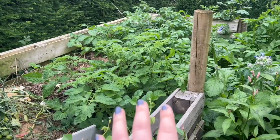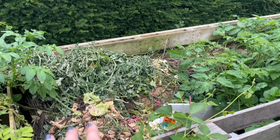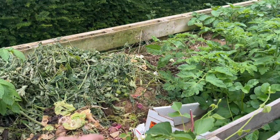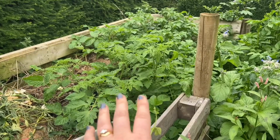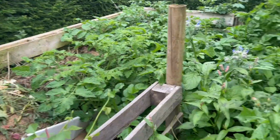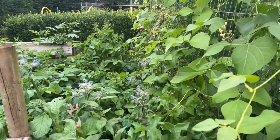So I'm going to ask Stephen to come in and help me with the compost, because basically it needs turning. There's a lot of stuff in there. There's like a cardboard box that somebody's just tossed in. There's stuff that needs ripping up, and also there's a ton of volunteer potatoes, which is fine by me. If there's any that are suitable, we will have them, but I'm going to ask him if he can come in when I've cleared a space down here, because they're all weeds, and get on top of it basically.